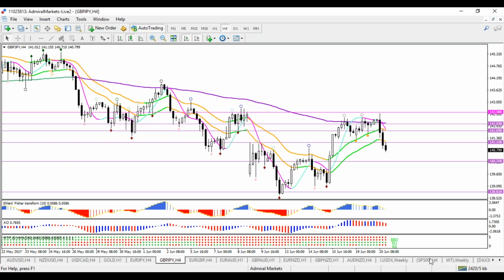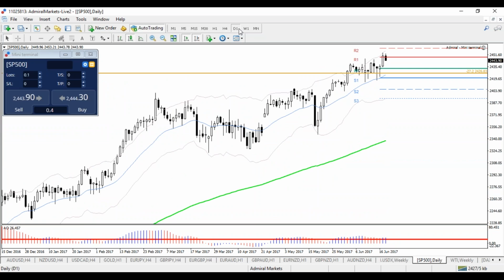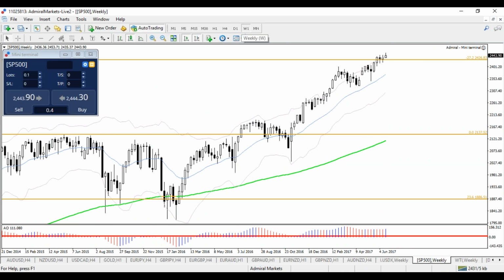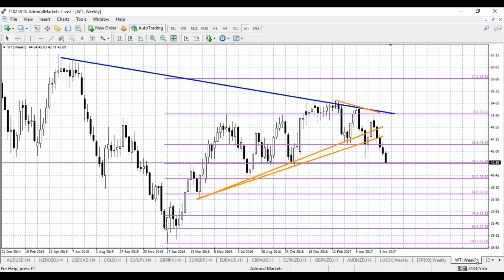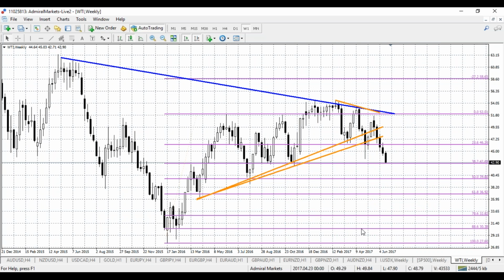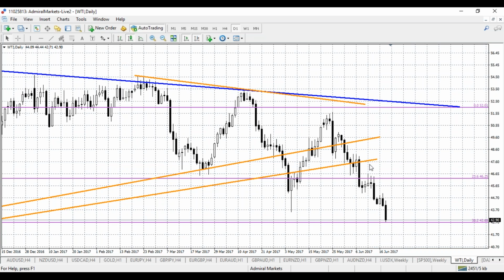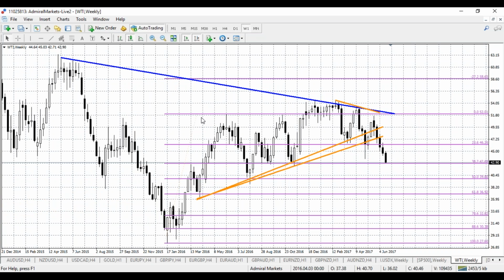Let's take a look at the broader market very quickly. S&P still managing to push up with a higher high, no reversal in sight yet. Oil is breaking the support and seems to be challenging the 38.2 fib. If it's a good daily candle here, it might break through that tomorrow or later this week.